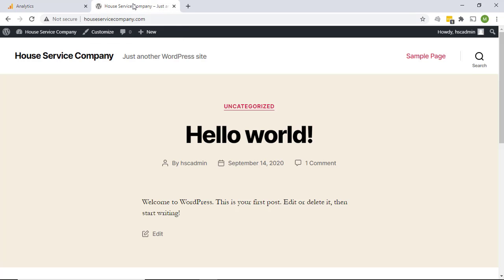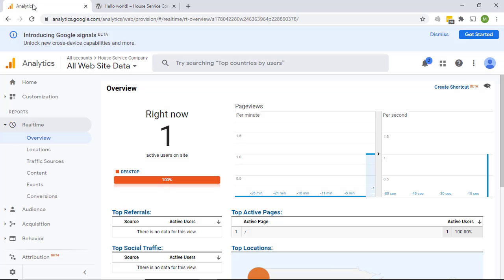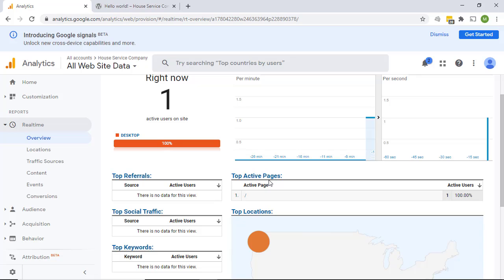So what we'll do is we'll come back to here and we'll click on this sample post called Hello World. We'll notice that up here the path will change to this one. If we go back to Google Analytics, we will see the top active pages momentarily change. And there it is. So obviously we clicked on it, we saw the results, so we know our Google Analytics code is now connected and working on our website.